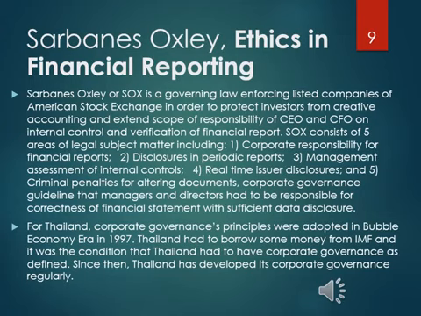SOX consists of 5 areas of legal subject matter including: 1. Corporate responsibility for financial reports, 2. Disclosures in periodic reports, 3. Management assessment of internal controls, 4. Real-time issuer disclosures, and 5. Criminal penalties for altering documents. Corporate governance guideline that managers and directors had to be responsible for correctness of financial statements with sufficient data disclosure.